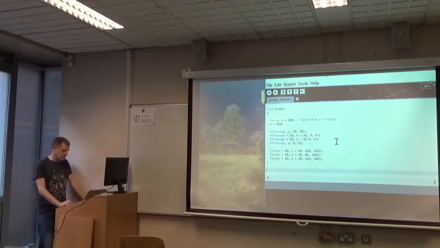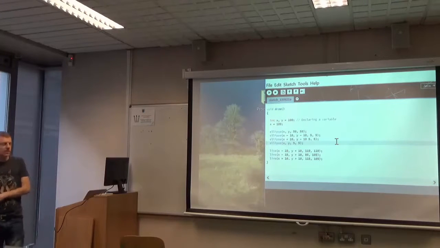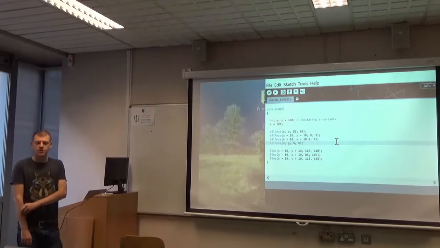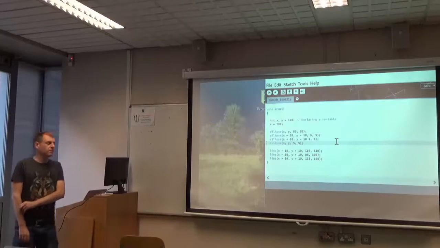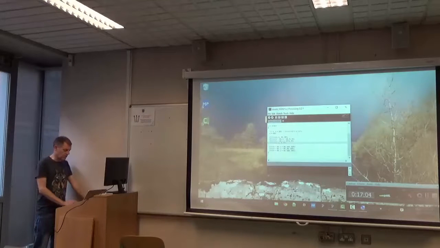Okay, great. So I've done a big change to my program. I've basically taken out all those hard-coded coordinates, and I'm now using a variable to control the position that I'm actually drawing this face on. So let's zoom out, run the program, and see what it looks like.